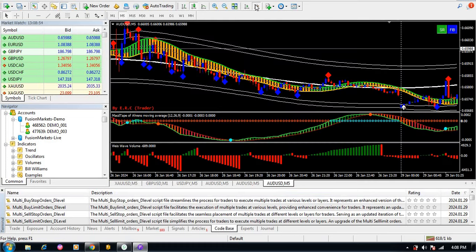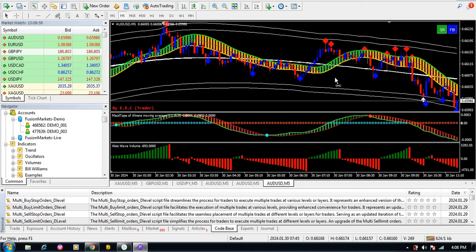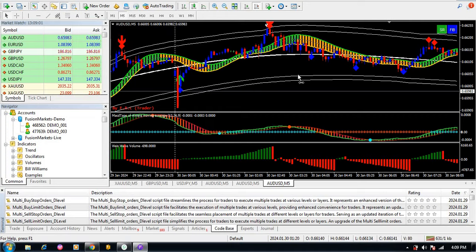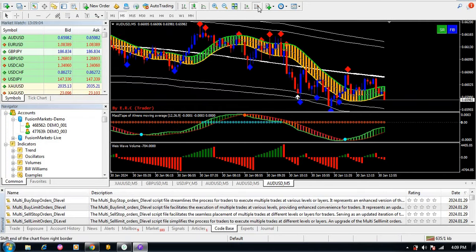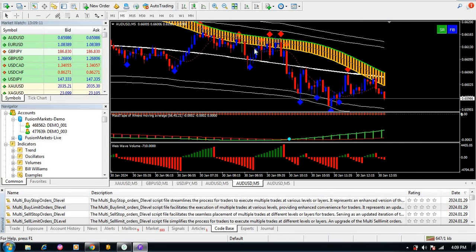Let me show you my MT4 system first. This is the MT4 system, and you need to keep your eyes on it. Let's wait for the latest condition. Okay. Oh, you got the buy trend, and this is your sell trend, and this is your buy trend. So you do not need to go for any trade, okay? You need to wait until the candles are above and you get the buy signal.